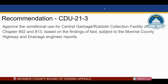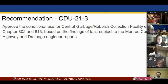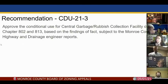Skip was somehow bounced from the meeting and said he was not permitted to re-enter. I don't know who would be in charge of permitting him to not re-enter, but. You know, actually I got bounced from the meeting earlier and it took a while. So. Okay. Hopefully I'll come back. Anyway. Are there any questions for staff? Brian.